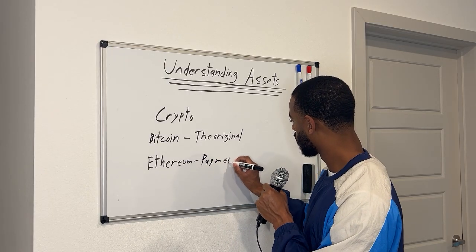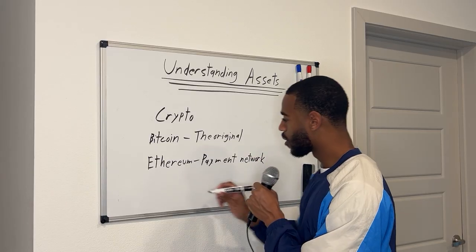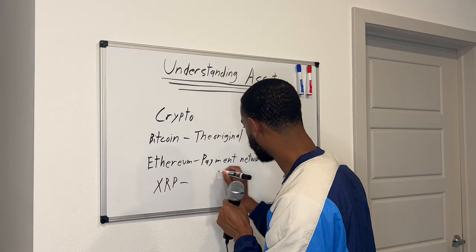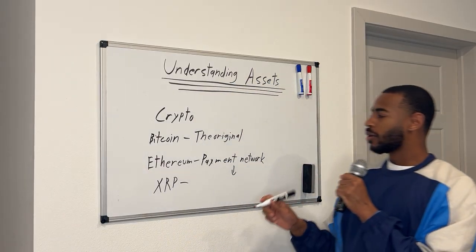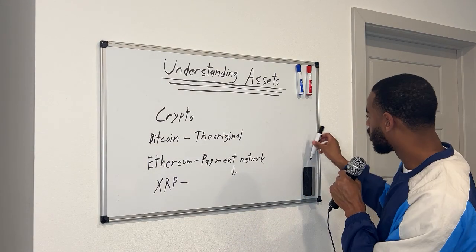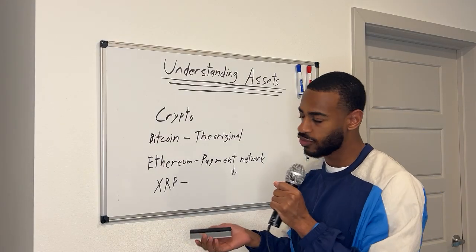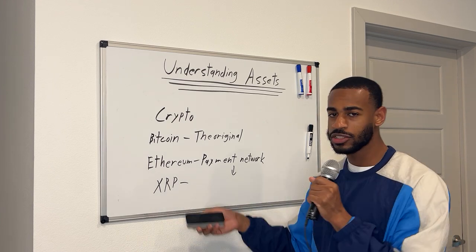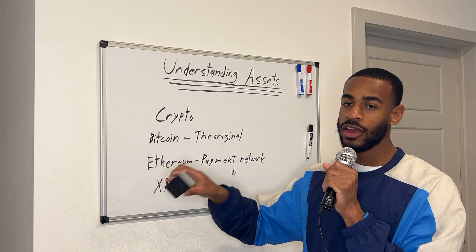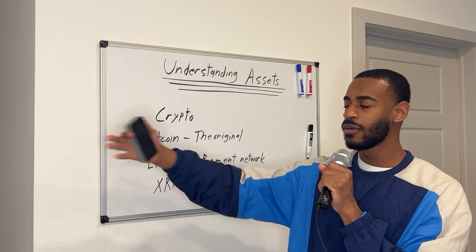Payment network. And then you have something like XRP is another one. Also a payment network. But crypto in itself is just a digital asset, but they are not all used as currencies, right? So you can't really go to a store and spend Ethereum, right? It's more of storage of value. Technically, you can go and spend XRP, but most people won't. It has to be accepted somewhere. Bitcoin is accepted all around the world, right? You could send a Bitcoin to Africa if you wanted to buy something from Africa. You could send a Bitcoin over to Europe if you wanted to buy something.